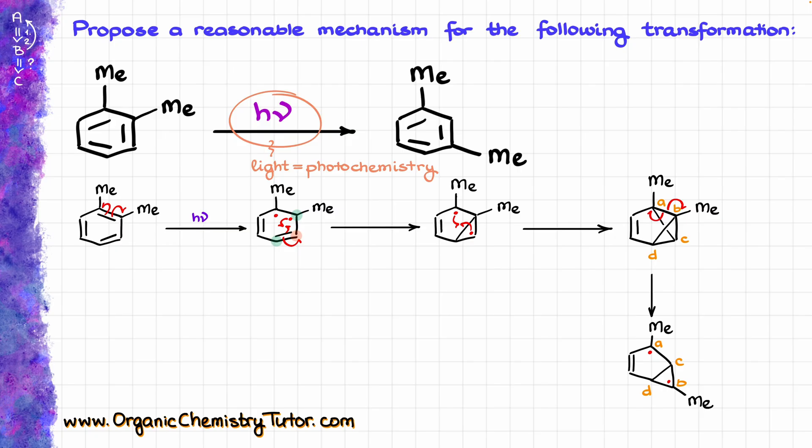Now, finally, this intermediate is going to break up as well, it's going to essentially open up, so we can show that this electron goes here, this electron goes here, this one goes there, and the last one goes between B and D, like so, giving us our final product. And I also keep all of the labels as well, so you can see which atom is which, so it's a little bit easier to see.